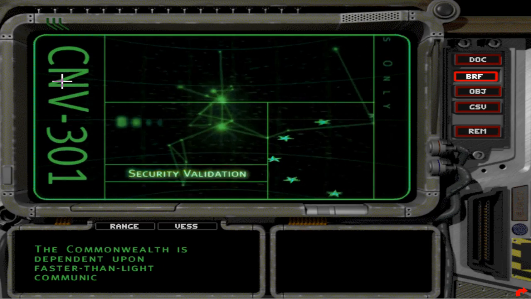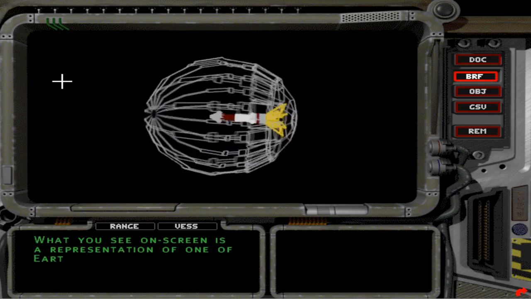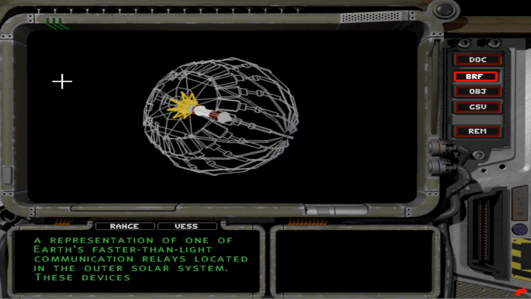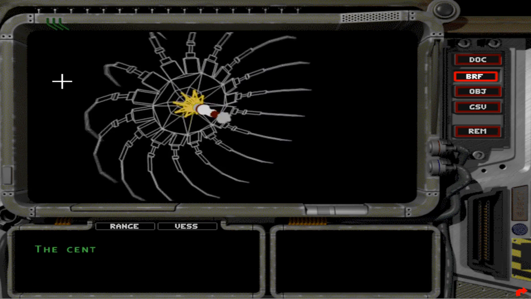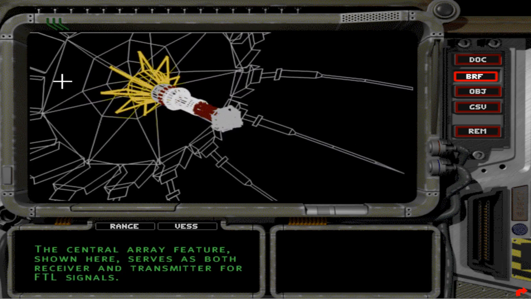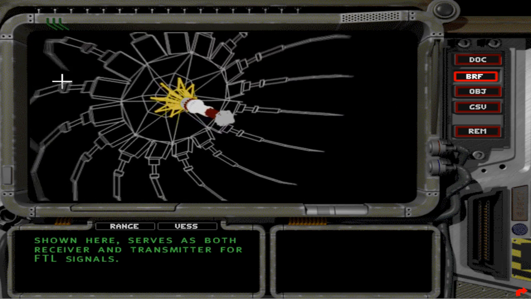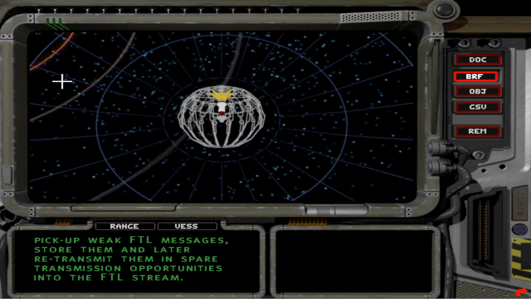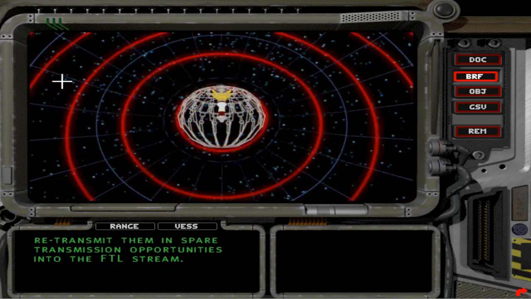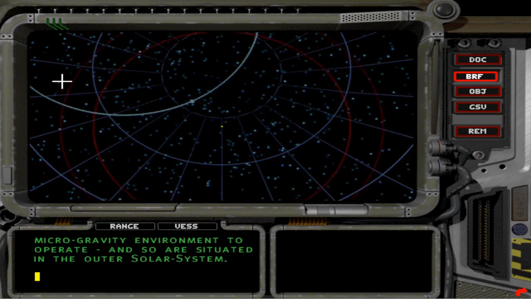The Commonwealth is dependent upon faster than light communications for almost all commercial and military activity. What you see on screen is a representation of one of Earth's faster-than-light communication relays located in the outer solar system. These devices are most vital to maintaining the FTL communications network. The central array feature, shown here, serves as both receiver and transmitter for FTL signals. These particular units pick up weak FTL messages, store them, and later retransmit them in spare transmission opportunities into the FTL stream. FTL relays need an ultra-microgravity environment to operate, and so are situated in the outer solar system.